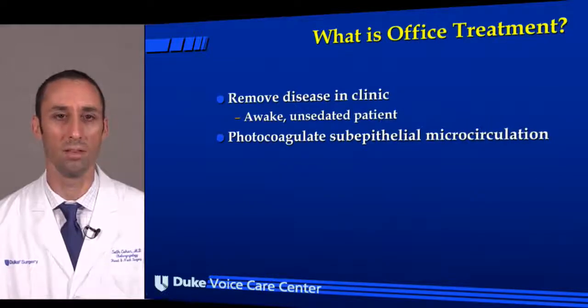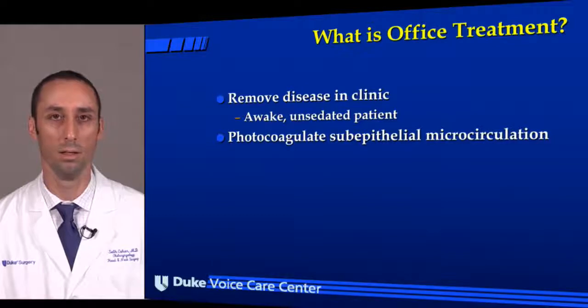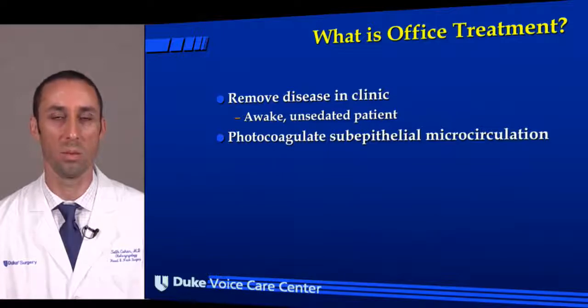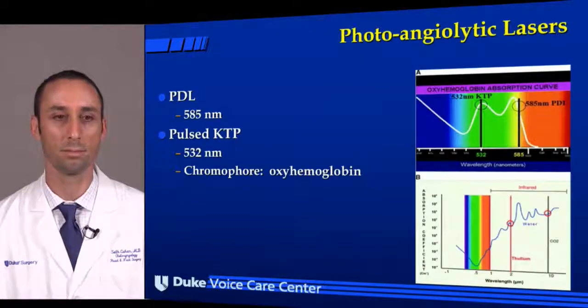So what are we talking about? What is office treatment? Well, we're removing disease on the vocal folds in the clinic in the awake, unsedated patient. And what we're doing is photocoagulating the subepithelial microcirculation. Leukoplakia is vascular, papilloma is very vascular, and I'll mention as well other lesions such as Reinke's edema or polypoid chorditis or other vascular polyps. Those all work well with treatment in the office.